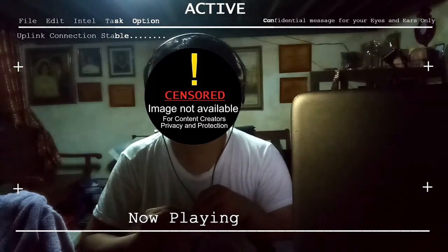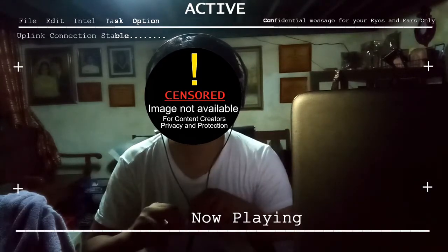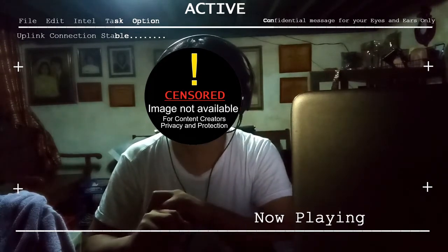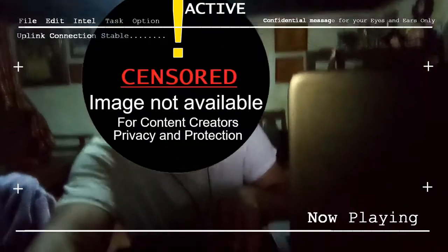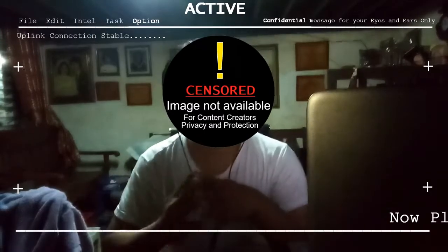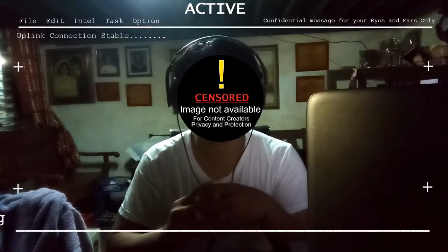Now, another thing is that due to budget constraints, I can only produce two MGP units, mobile gadgets platform, out of the three intended for my electronic equipment, which I will use when I board a ship. If you're wondering what an MGP unit is, it's basically this platform I'm using, this one. That's the platform I'm using to house all my electronics. Of course, it's going to be an experimental type. I'm just going to use it when I'm already boarded on the ship.